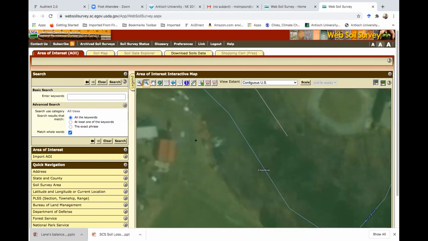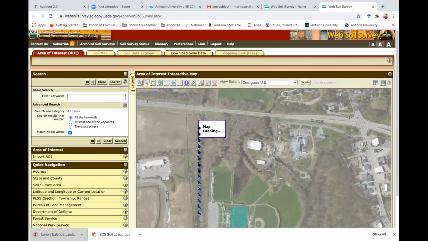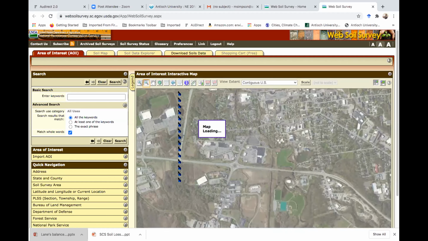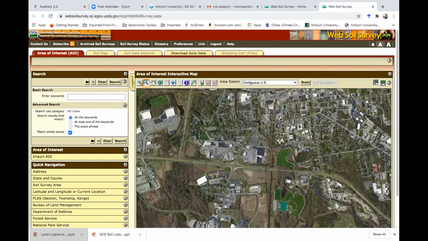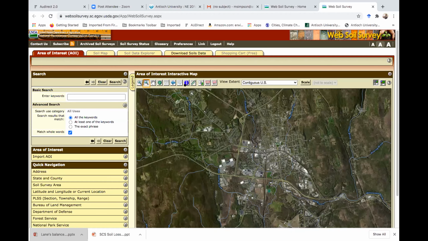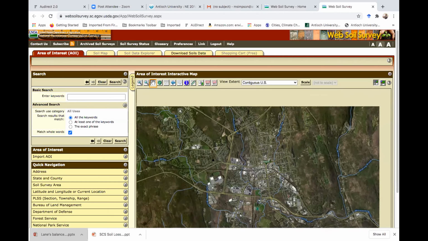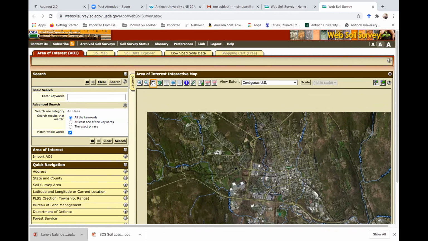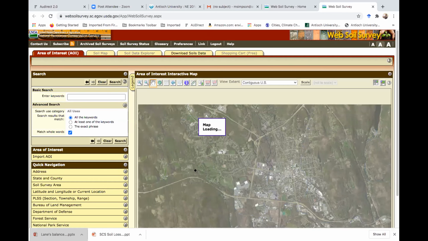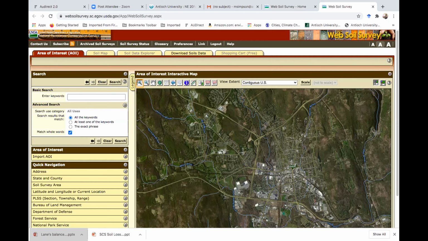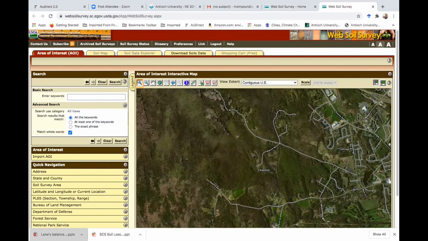Okay, I want to go out one, go out another one, go out one more. Okay, now let me go someplace that you've been before. So here's the White Brook, here's Hurricane Brook. Remember the first example we used on the first day was Hurricane Brook. So I'm going to go into Hurricane Brook. Okay, so this is Hurricane Brook. Here's the White Brook. This is the thing we did the first day, when I was showing you how to delineate, was this right here.